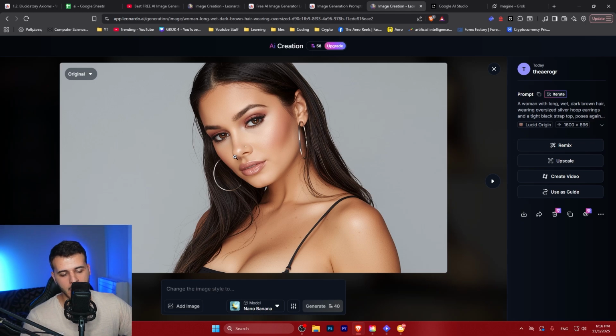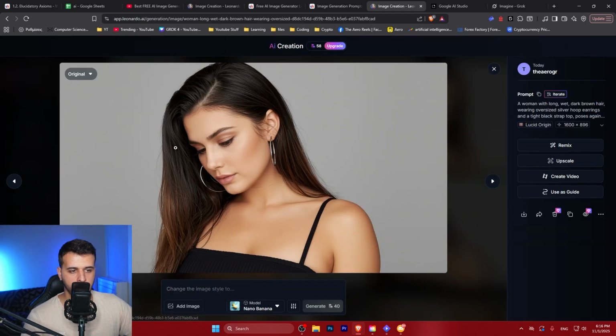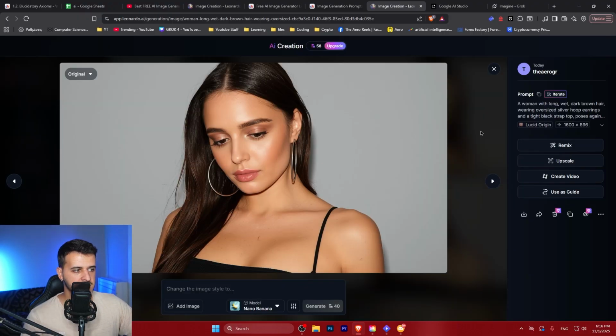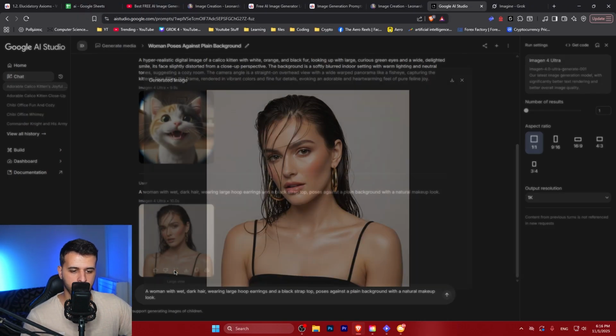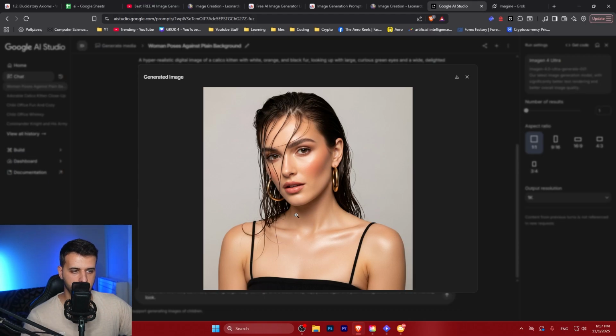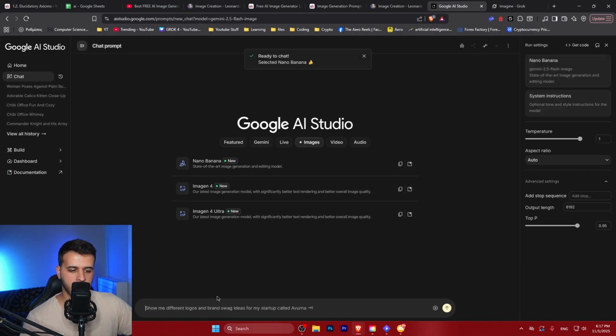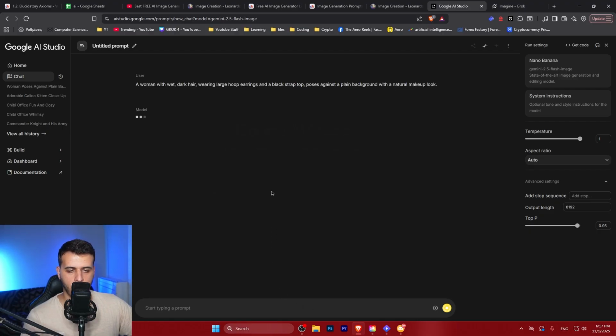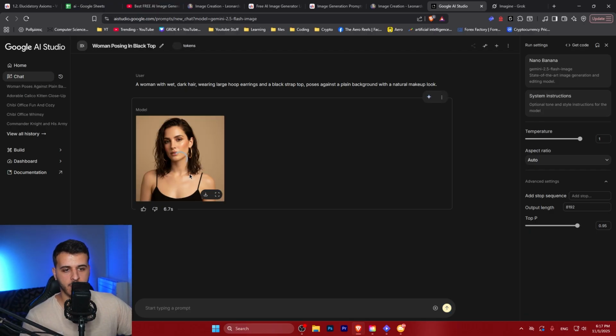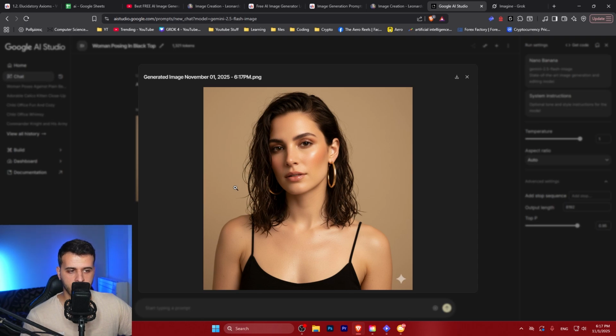It doesn't, again, look perfectly realistic, which is an issue within general image generators. You need some kind of specialized image generators to get this fully realistic image, because everything else would be like a model with a lot of makeup and a lot of strange tone and strange skin. So let's also try Nano Banana with this prompt. That would be interesting to see, if the model can generate something better than Imagen 4 Ultra. And I think that in general, Nano Banana is able to generate images better than Imagen 4 Ultra. So if you have the option to use Nano Banana, I would highly suggest that you do so.